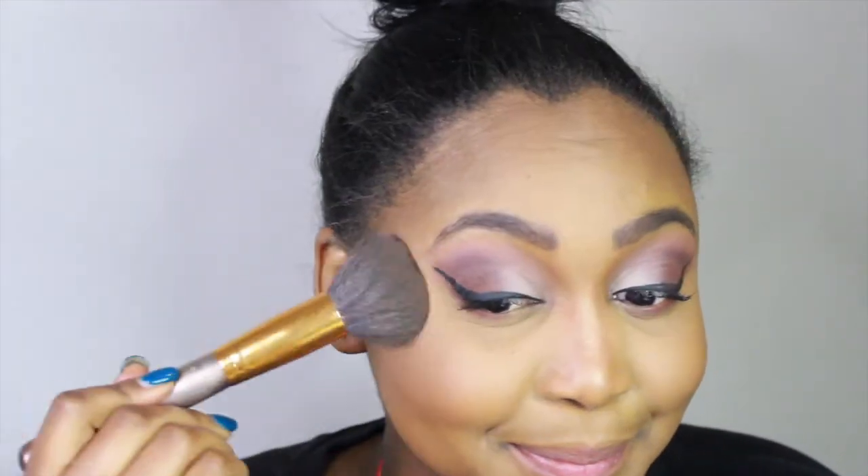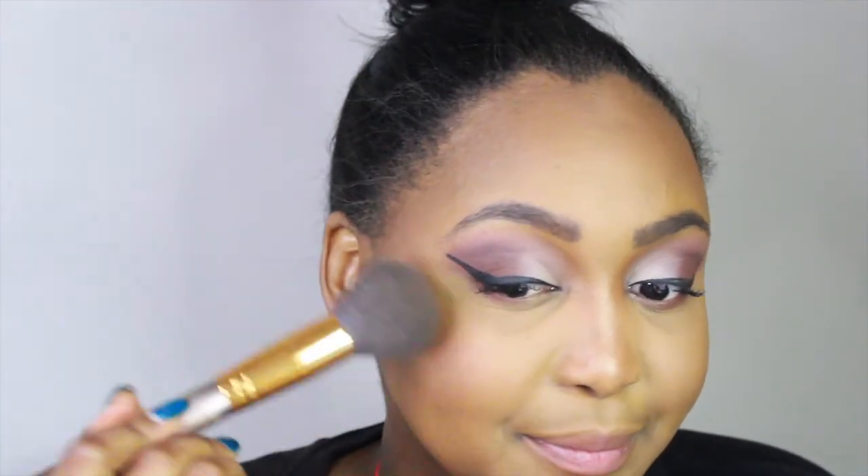I forgot blush — I like blush. Just a little bit though, not too much. I'm using a blush from Essence Cosmetics, but I'm not going to bother showing it because I lost the cover. It's hanging on to its last days. I'm not really highlighting with this look — I don't feel like it.